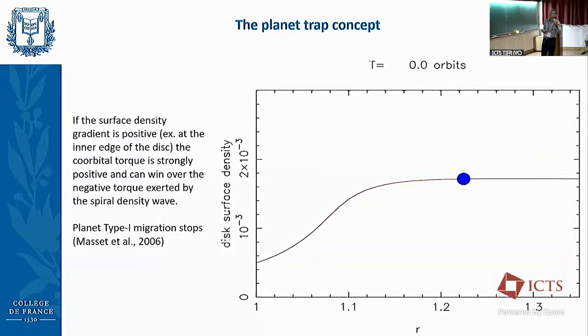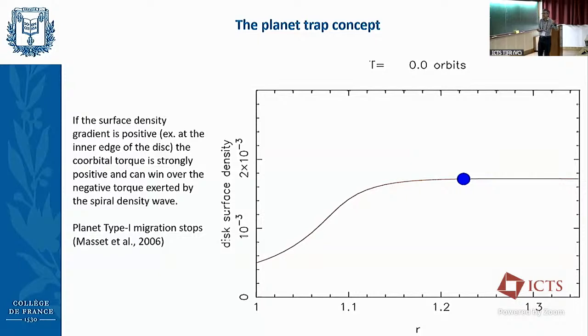So first of all, is it realistic to have a positive gradient in the disk? It can be, because there are regions of the disk, in particular close to the inner part of the disk, where gas is depleted. It can be depleted by magnetic effects related to the star. It can also be depleted by a change in viscosity, because close to the star, the disk becomes very hot, so it becomes ionized, so it can become magnetorotationally unstable and become very viscous.